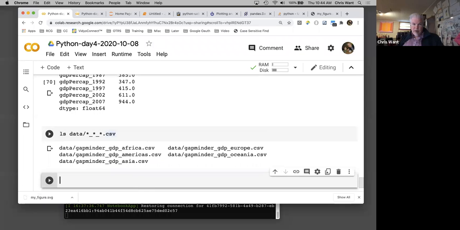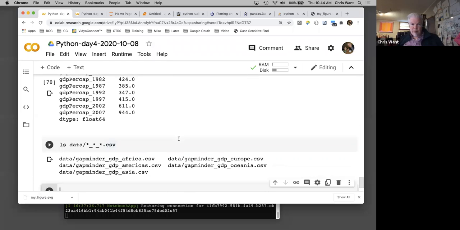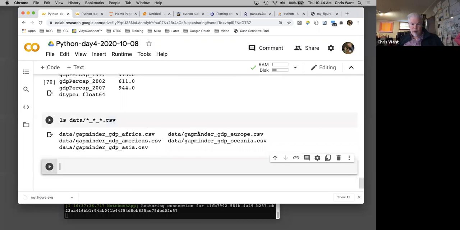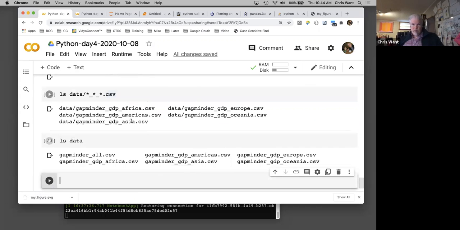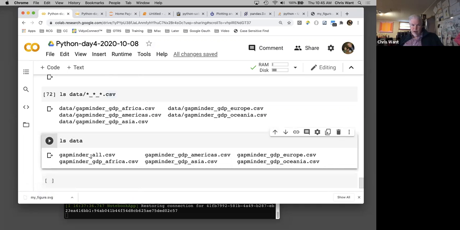What does that return? It returns 5 of the files. The one it doesn't return is the underscore all one, because it doesn't have 2 underscores in it. And that's how you glob files.